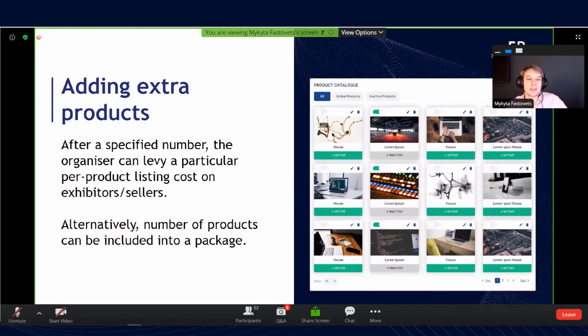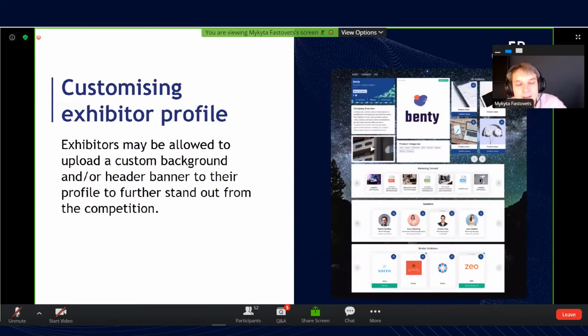Limiting products is another thing that is a sponsorship opportunity. Products are actively recommended to participants based on their interests. So it's a highly targeted way of getting attention. What this means is that an exhibitor with one product has less exposure than an exhibitor with 10, because the exhibitor with 10 has a much higher chance of some of those products appearing in personalized recommendations for different people. Then exhibitor profiles can be customized, so they can add a custom background and a banner, and this is something else that can be sold as an upgrade.